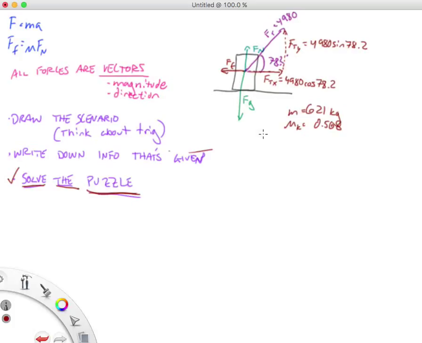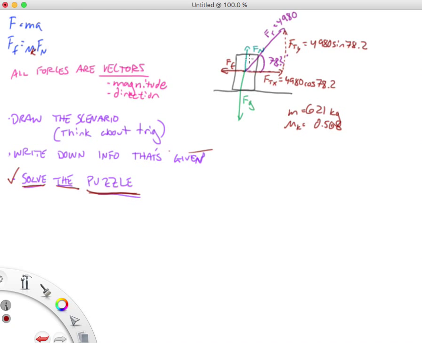These physics puzzles. The way I think makes the most sense to solve a puzzle like this is to realize that in order to find the acceleration of this basket going horizontal, you need to first find what this friction force is. But we can't find that friction force without knowing, if you look at the friction equation, it should be K, without knowing what this normal force is right there.